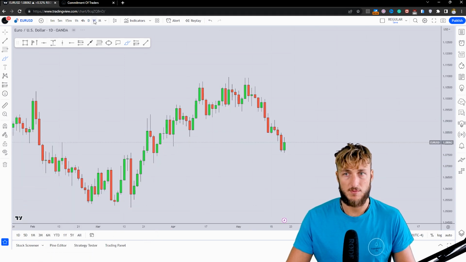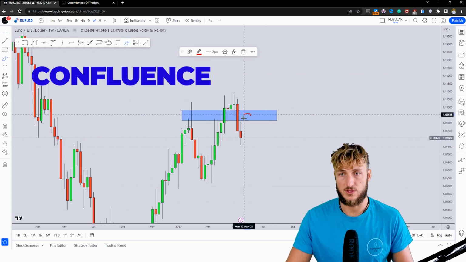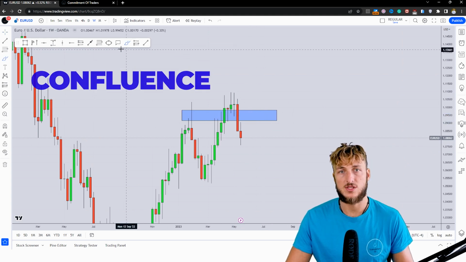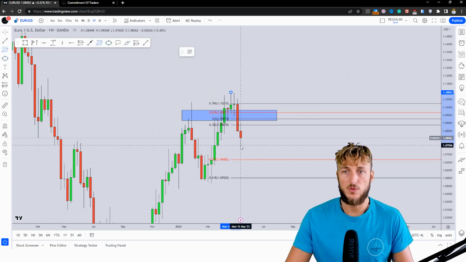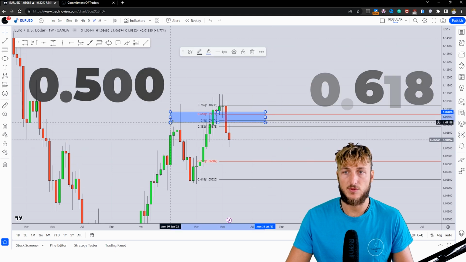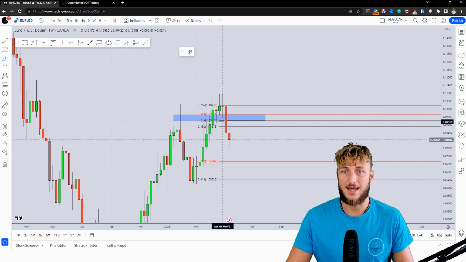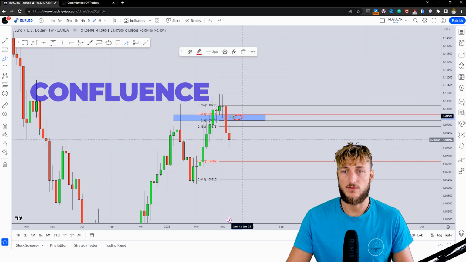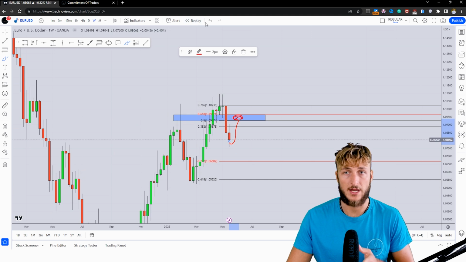Another important thing to keep in mind by looking here at the weekly time frame is that we have confluence of resistance at this area, because if we take our Fibonacci from the high to the low of this impulse, we can see how essentially we have the 50% and 0.618 Fibonacci retracements, both lining up exactly at this previous support or resistance, creating a confluence of resistance at this area, which once again the market should be attracted to go and test what kind of liquidity we have inside of the area.